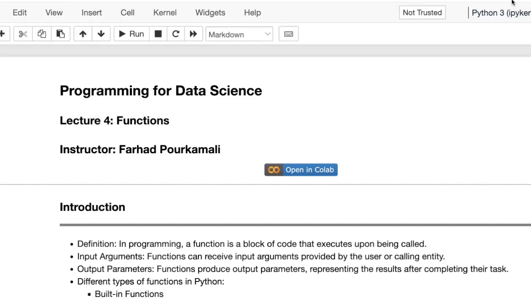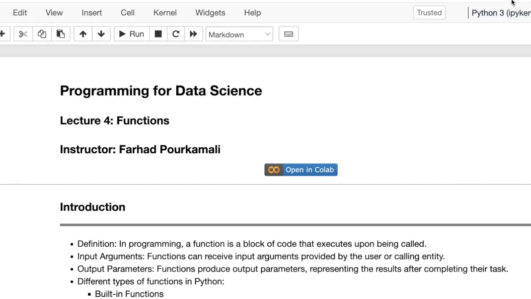a set of tasks. It's a way to organize code into modular units, making it more readable, maintainable, and efficient. Functions in programming take inputs, arguments, perform operations, and return outputs. They help break down complex problems into smaller, manageable pieces. Therefore, it is critical to know how to use and define functions in Python.